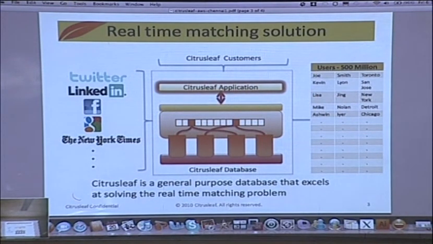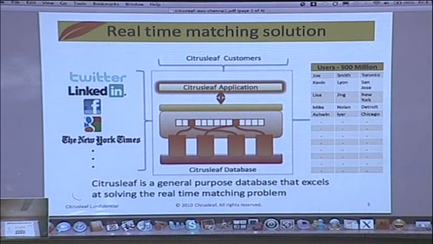I've just shown a bunch of people, 500 million users just for a start. It's typical of what even small companies want to do today. They want to take a real-time request, find who the user is, and see if they have seen the user before, and therefore show them the right ad. This is a very difficult problem to solve with traditional database technology, and you do need a database because you want to know what the user has been doing recently to show them better advertisements.